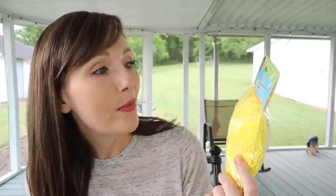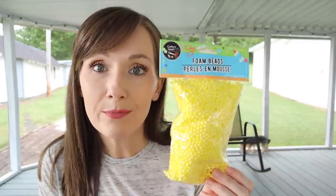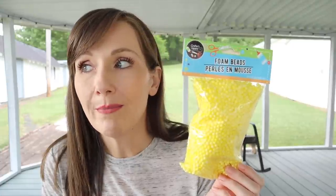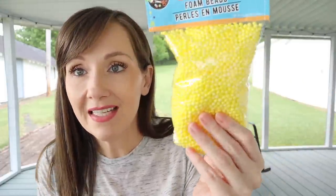I have bought 100 of these, but apparently I never bought the yellow ones. These are the foam beads, and they're in the craft section. They're by Crafters Square, but Briley uses these every time she makes foam, or if she makes slime or something like that, she'll put these in it and loves them. And these are so much cheaper at Dollar Tree than they are anywhere else.